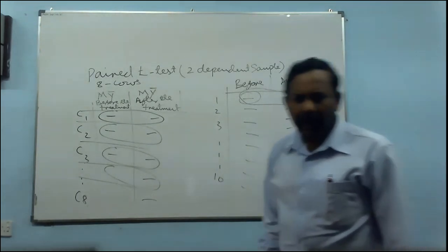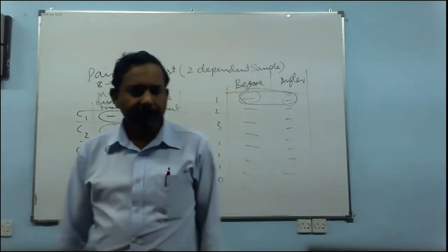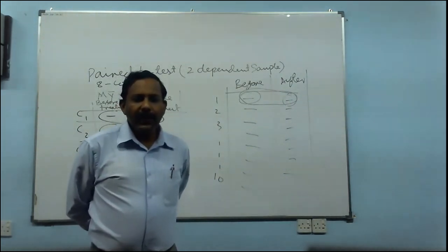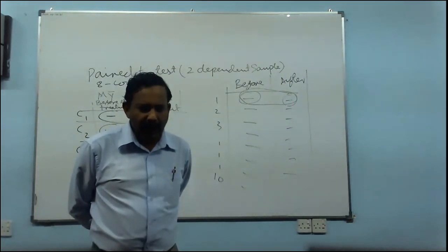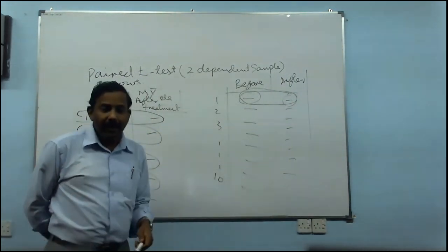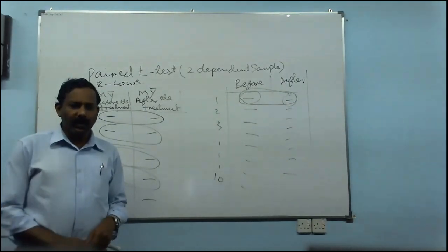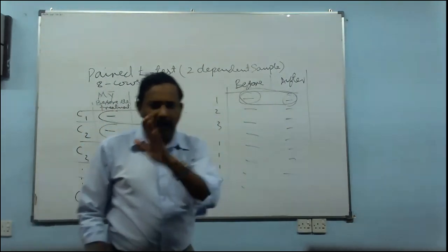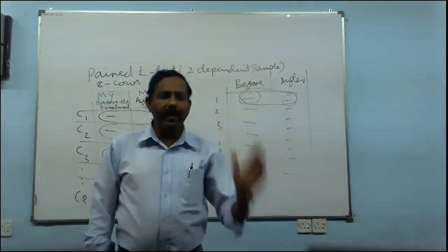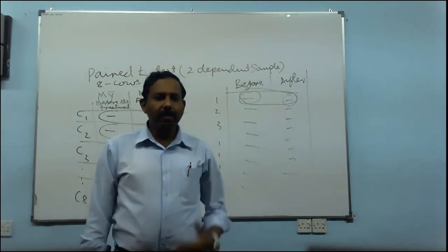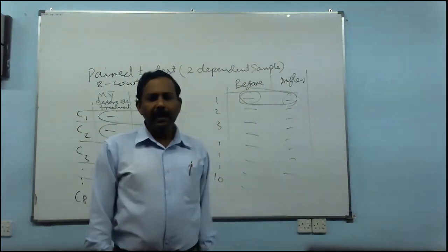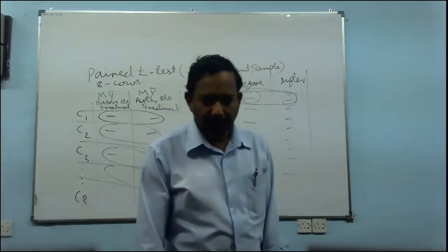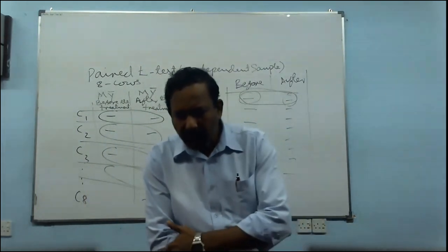Any questions? Do you need any more explanation on these two examples? So these are called paired situations. Even though it looks like two populations, these two populations depend on each other. So this is called a paired t-test. If you apply the t-test on this occasion, it is called a paired t-test. Any questions?